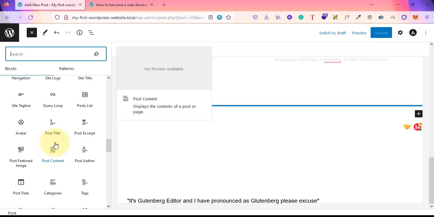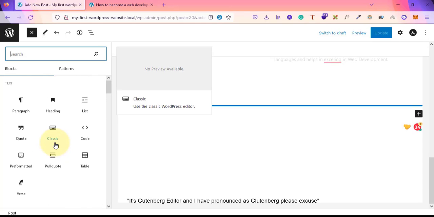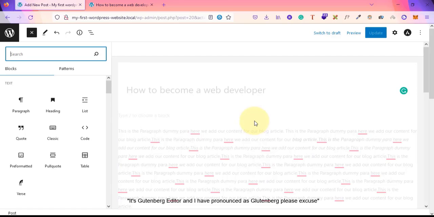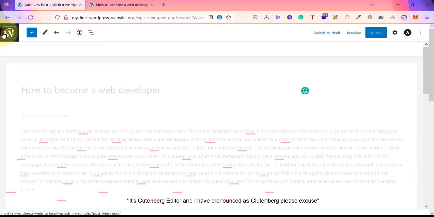What I want you to do is go ahead and explore these options and see what you can build out of it, how you can design it. For this blog post, generally a blog post will have images or text, that's it. But what if we are creating a page? Still we will have access to the same block editor.